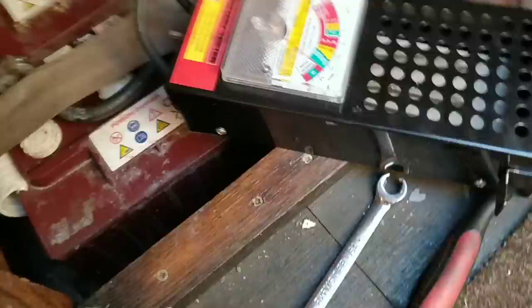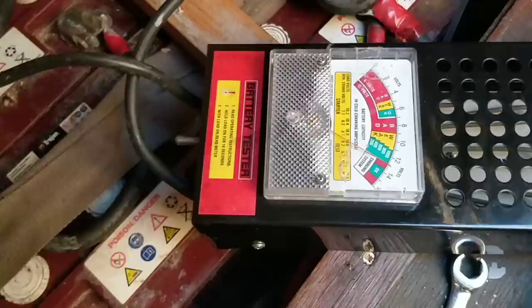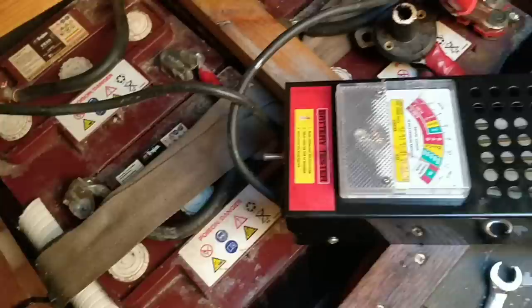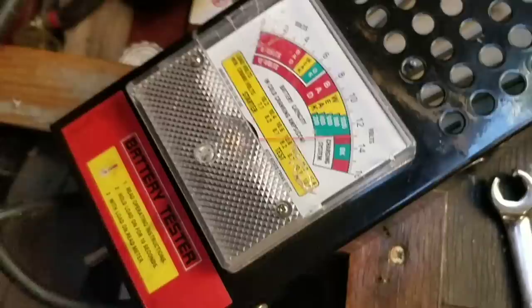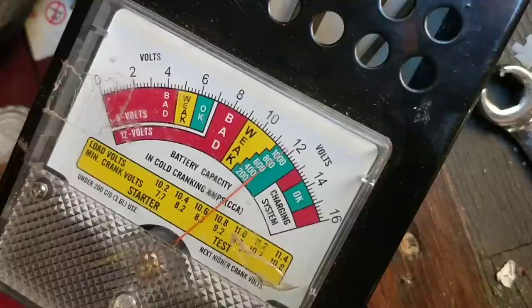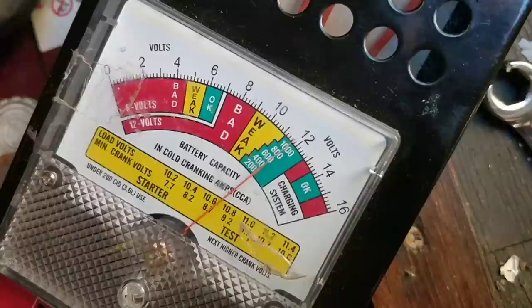I've got this tester that's a drop tester, and I'm testing this whole bank here, and each one of these batteries is 235 amp hours. I'm just testing this whole block, which I've connected up in series. Or is it parallel? I can't remember now. Series. Let's give that a test. It says, read operating instructions, hold load on for 10 seconds. Now you're wanting that needle to go into the weak, but it's not. So that battery bank is absolutely perfect.